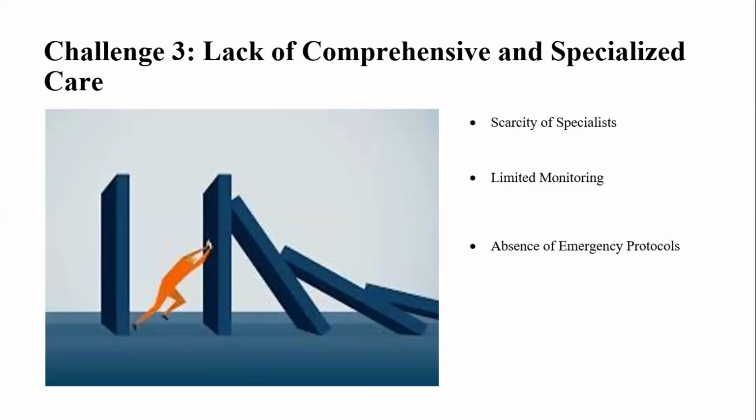And then the other thing is the absence of emergency protocols. Families in remote areas and local healthcare workers often lack clear protocols for stress dosing or managing an adrenal crisis. So this is actually heartbreaking, because every time we go to emergency rooms with our kids who have an adrenal crisis, we have to explain that they have to give them the hydrocortisone first before we start any conversation.